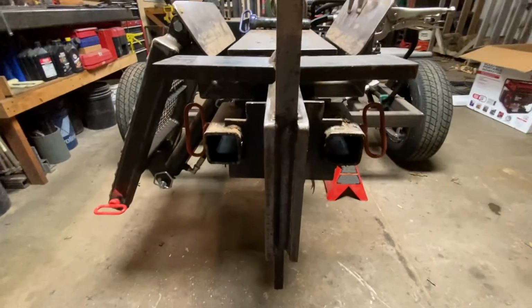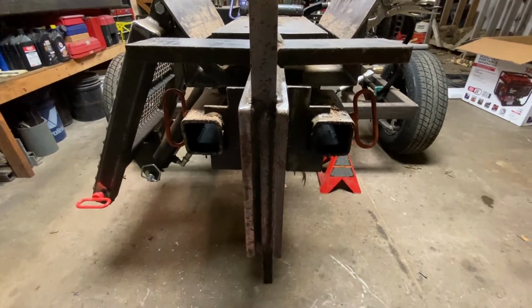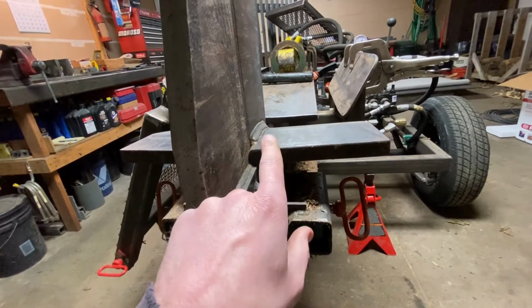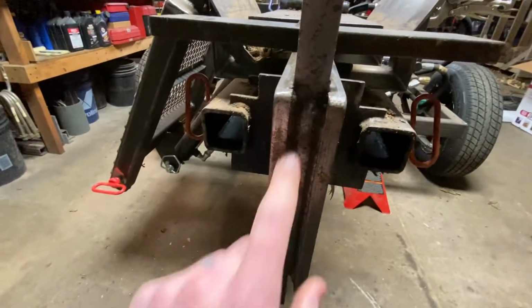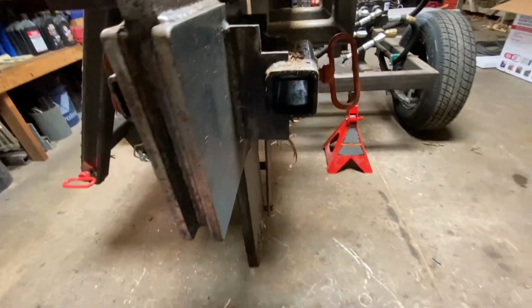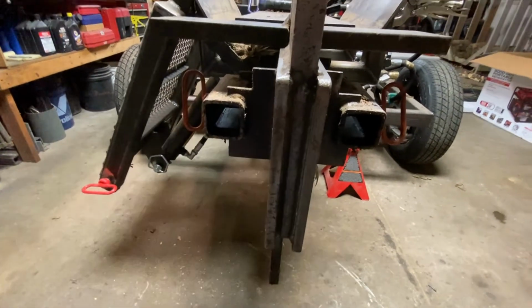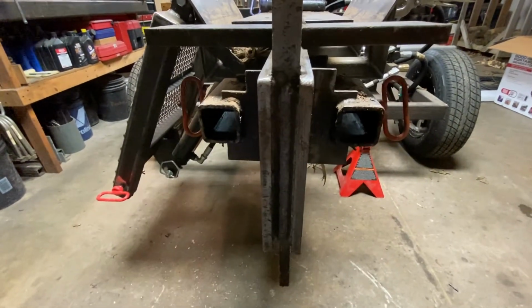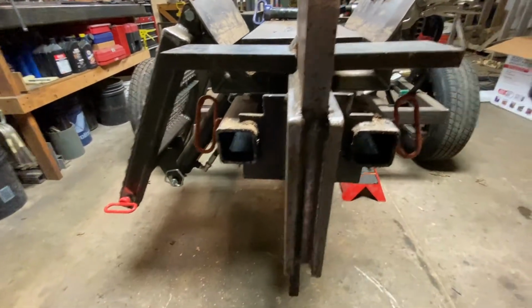And how I did this whole thing is 1/2-inch plate. So I got a 1/2-inch plate here, 1/2-inch plate here, and those are spaced apart appropriately to let that piece slide up and down. So just slightly bigger than 1 inch there. And I've got multiple welds on the back side there, which you can't really see. And then here, these two pieces of square stock are where that log cradle slides in, and then the pins you can see I've got in there. These pins have a detent ball on the end of them, so that's what keeps them in place.